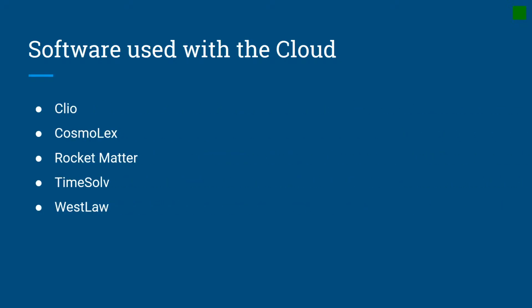There are numerous software programs that are available to law offices using the cloud. The American Bar Association Law Practice Division compiled a list of popular cloud-based software programs that can be accessed. Clio helps attorneys to access their matters, documents, and bills in one location. Cosmolex integrates billing, trust accounting, calendars, and task and document management into one software database. Rocket Matters is touted as the first cloud-based product on the market, and it has the most powerful, easy-to-use time and billing software in the industry. TimeSolve can be used both offline and online, and it helps attorneys increase their billable time and get paid quicker. Westlaw and Westlaw Next can help with cost savings because information can be stored and shared with clients, and research can be completed faster.